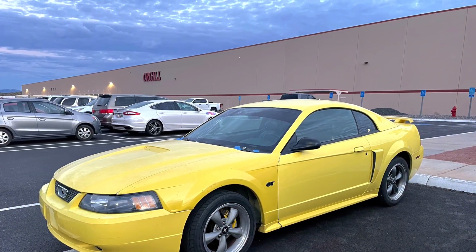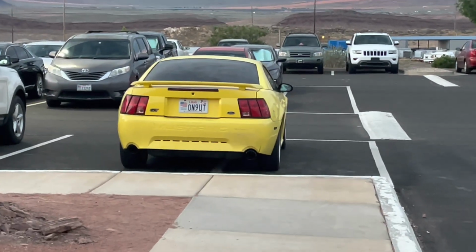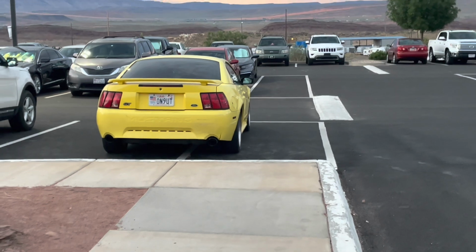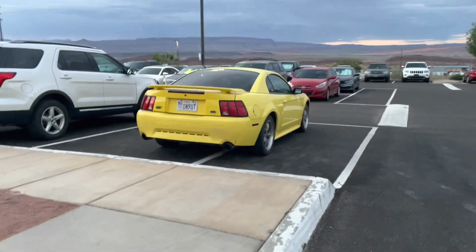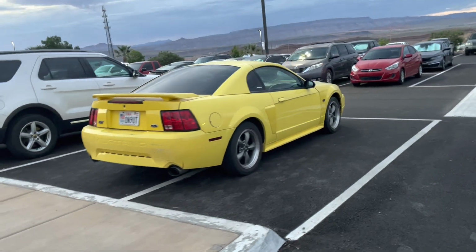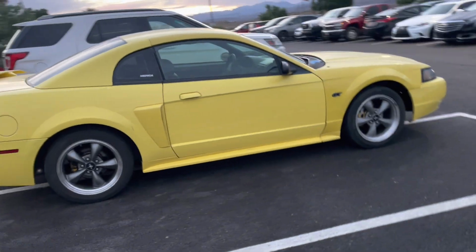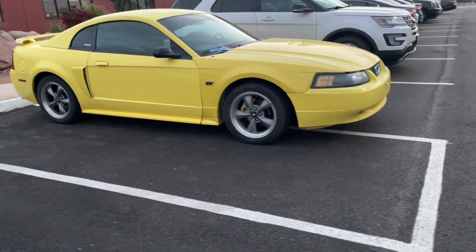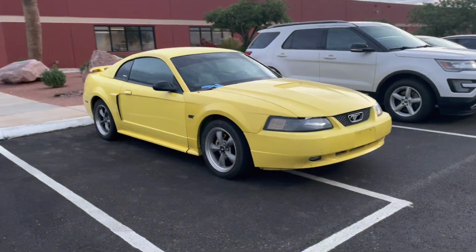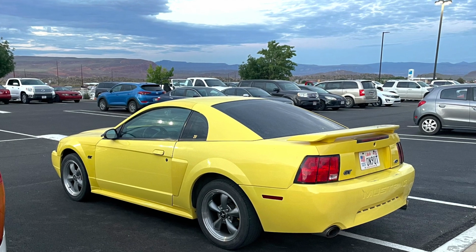I drove it to work and burned out the rest of that old fuel that was in it. I put a gas can in the trunk and it had 5 gallons of fresh gas in it. The low fuel light went on right when I was getting close to work, and then I ran it a little bit in the parking lot, and then I was able to shut it off and add fresh fuel to it and drive it home, about 15 miles or so with fresh fuel in it. So I was very happy about that.